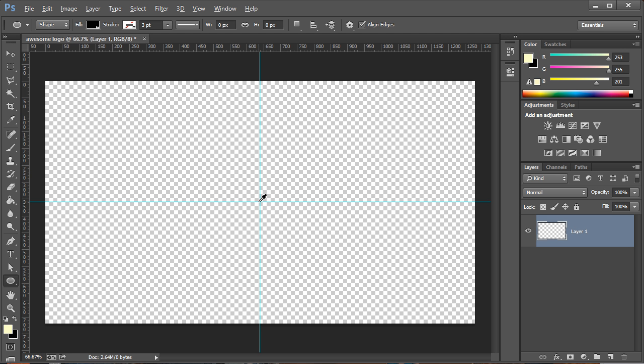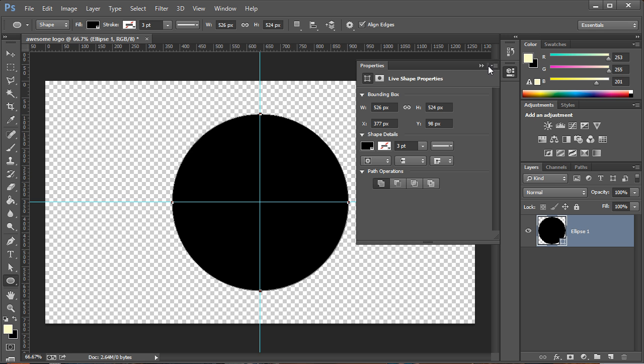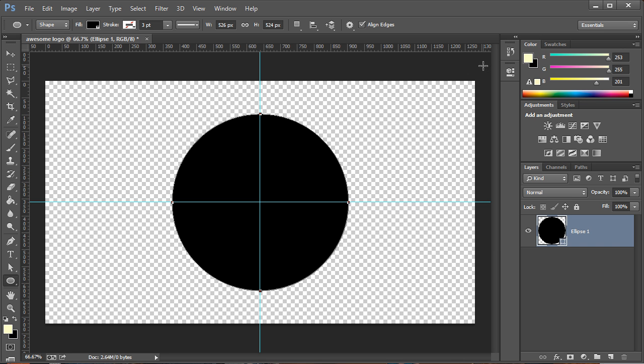Next we're going to go right here to the center of our image, and we're going to hold down Alt and Shift. Once you have started dragging out with Shift, you can then press Alt with your other finger, and you will then be able to scale from the middle out, as you see I'm doing here. Now I'm going to scale this up to about there. This little box is going to pop out. Right now we don't need that, we may later on, but for right now we're just going to use the logo like this.